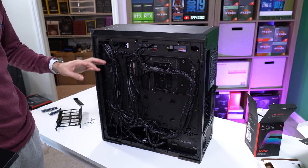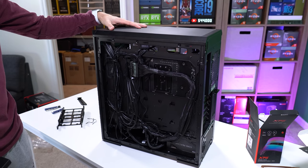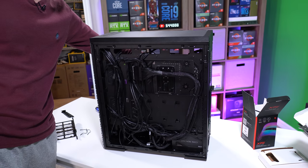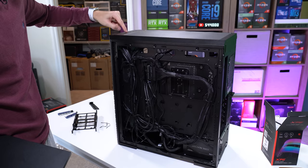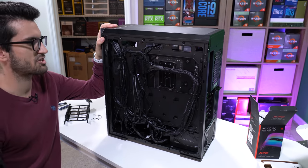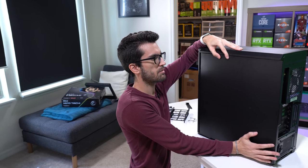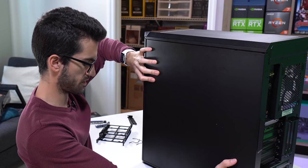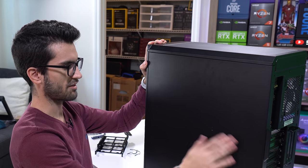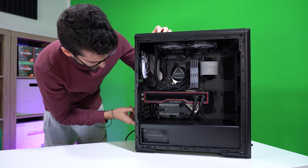The cable management here is definitely not the best — a large part of that has to do with the sheer number of RGB cables. We have six fans in total in here, which is quite a bit for a mid tower, and we have double that amount of cables because each fan is RGB compatible. The water block for the AIO is also RGB compatible, and the case is RGB compatible and it can all be controlled up top. There's just so much to deal with in terms of cable management — it's one of the downsides of going RGB. But I feel like this case is going to be fairly easy to work with. Things look fairly clean on the left side. Let's go ahead and flip the switch — we've got it plugged in, hopefully everything works.